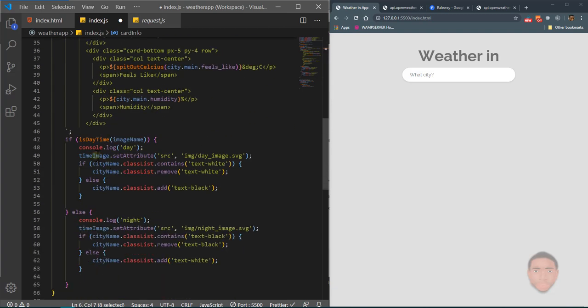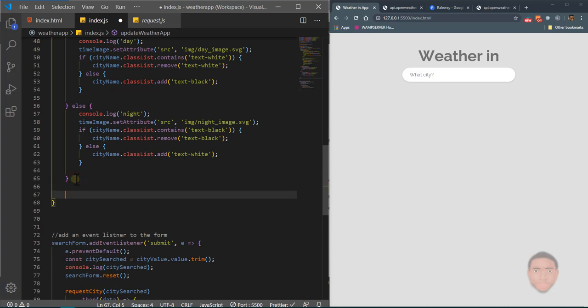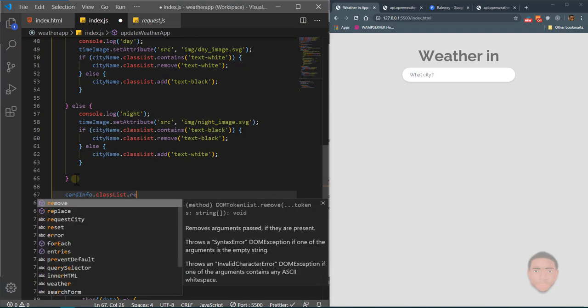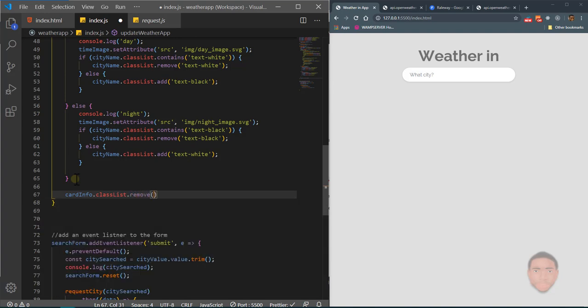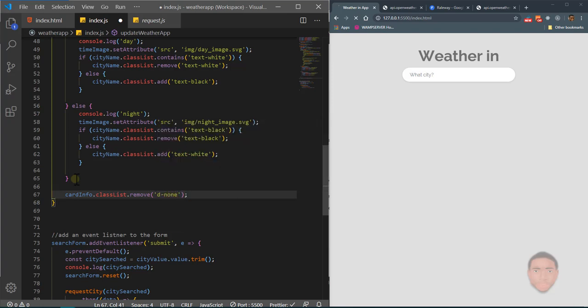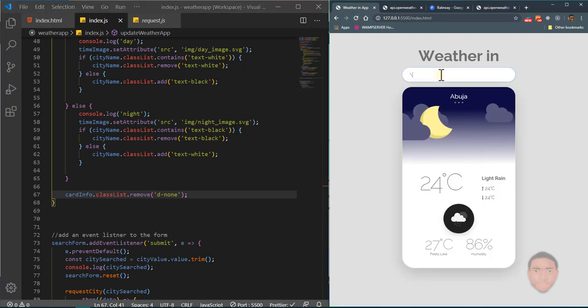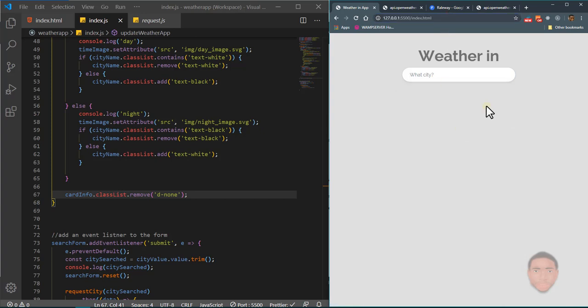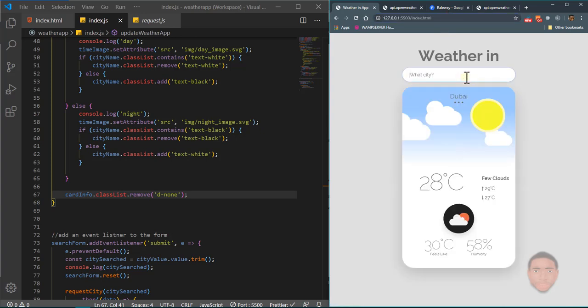When we're done with all of this down here, I'm going to say classList.remove none. Okay, so let me search. We have Abuja, good, we have Lagos, we have Owerri, we have Dubai. Let me just refresh the page. Let me search Dubai first so you can see.